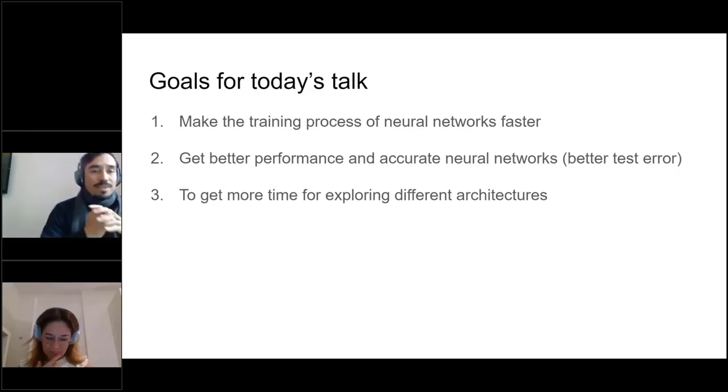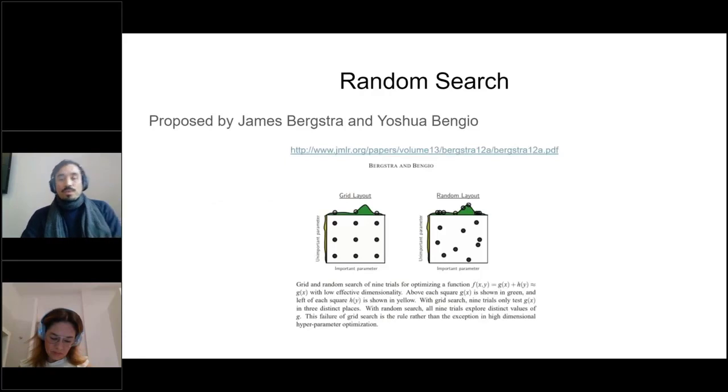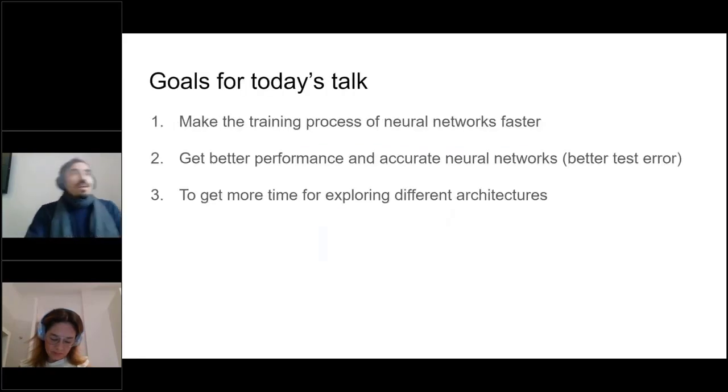So this talk is actually based on a paper. This paper is called Hyperband, a novel bandit-based approach to hyperparameter optimization. And it was published by Lisha Li and other authors already in 2018. They compared this method with, for instance, random search, which is actually a standard method for searching for hyperparameters, but they also compare it to Bayesian methods for doing hyperparameter search.